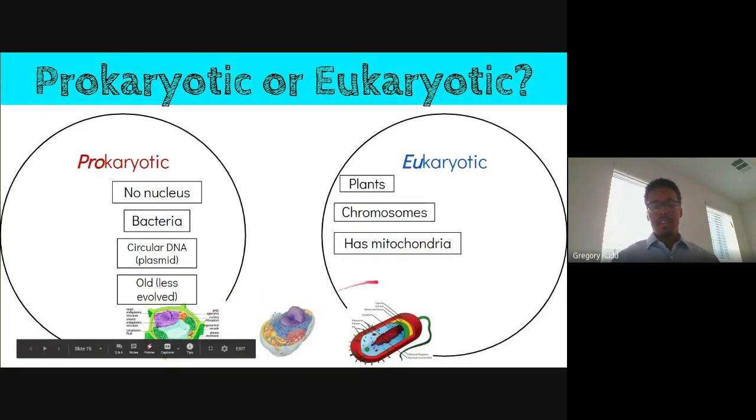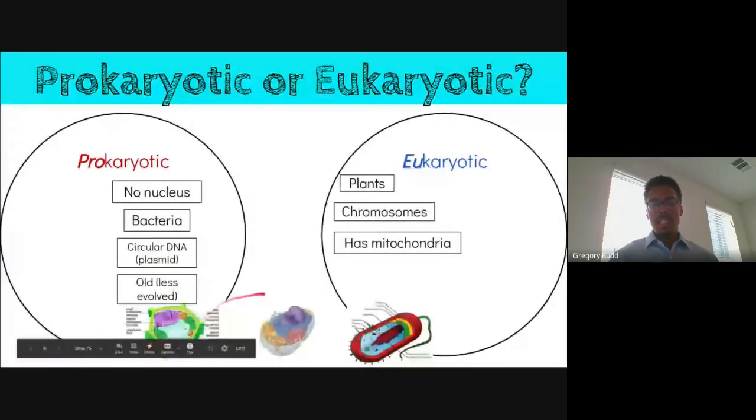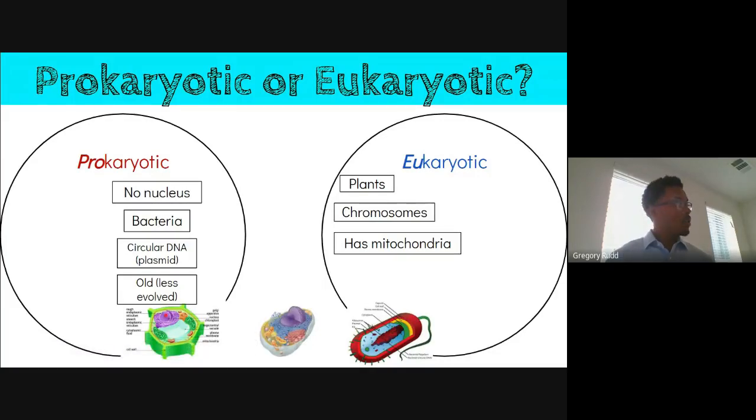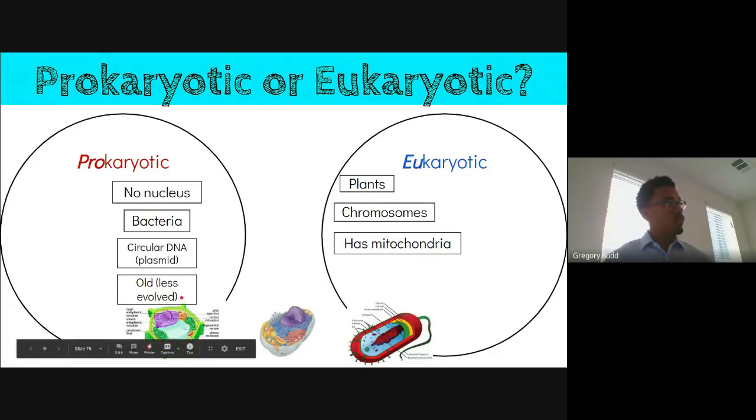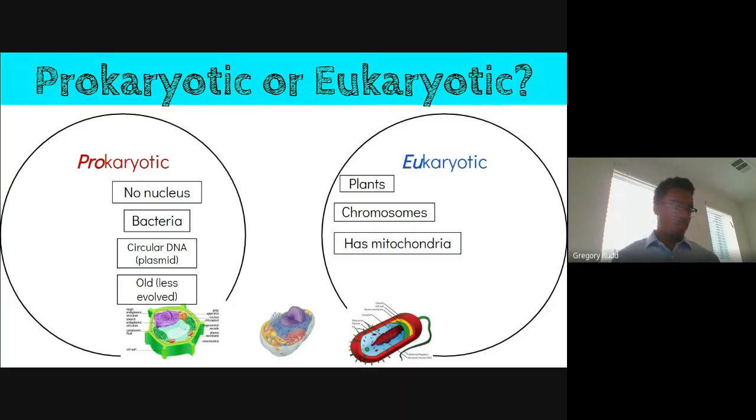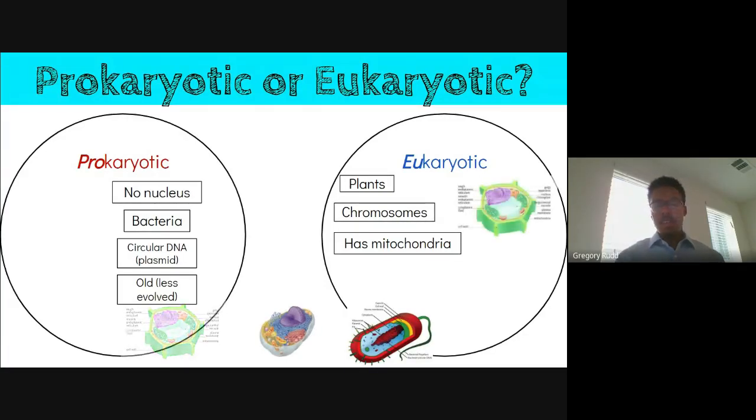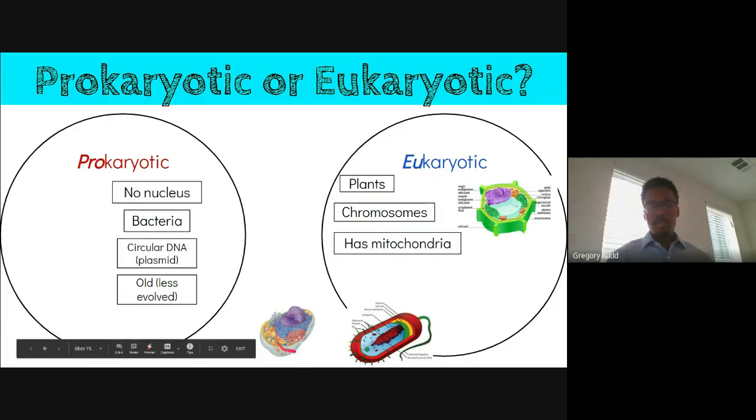Now we've got 3 images here that hopefully we can classify. This image, is it an example of prokaryotic or eukaryotic cells? The one that starts with E. Yes, good. That is a plant cell, and we can see that big nucleus right there in the middle. So that tells us that it has to be eukaryotic. If it has a nucleus, it's eukaryotic. So this middle image here, prokaryotic or eukaryotic?